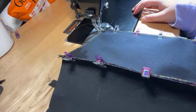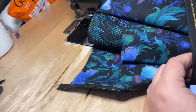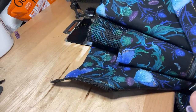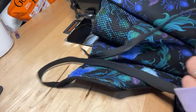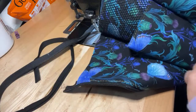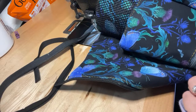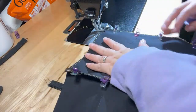When I stop. So, sorry, zipper question on that piece, right? Zipper on your main big piece or on your back piece? Because on your main big piece, you might make sure you get all your centers. Make sure you mark your center and line it up on the exterior. Make sure you mark your centers on your sides, then on your zipper before you pull the other part of the zipper off. If you're talking about the exterior front zipper. If you're talking about the slip pocket piece, yes, the trolley on that piece, left to right. Yes, left to right. Yes, you're correct, just like we would anything else.